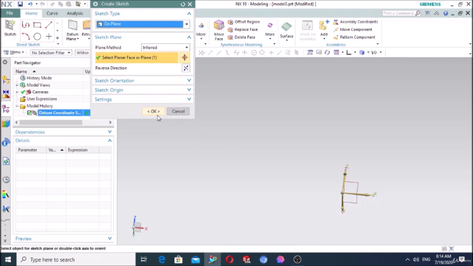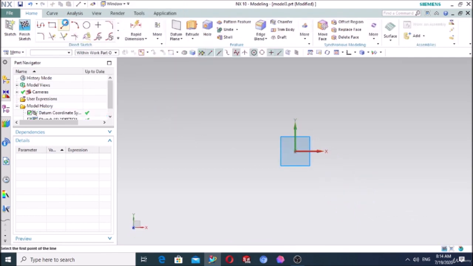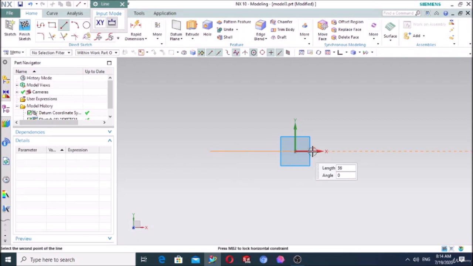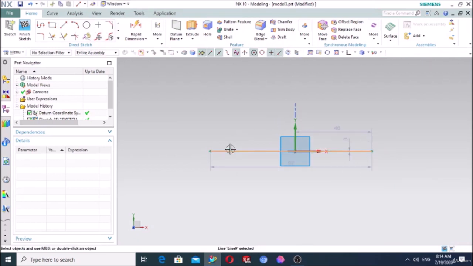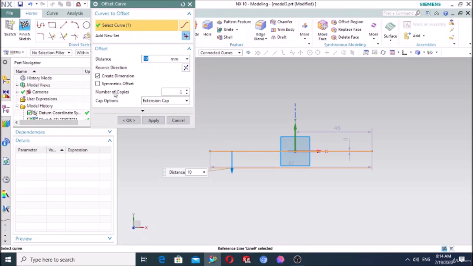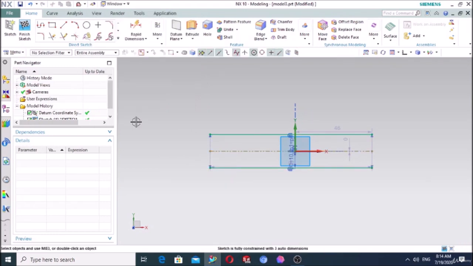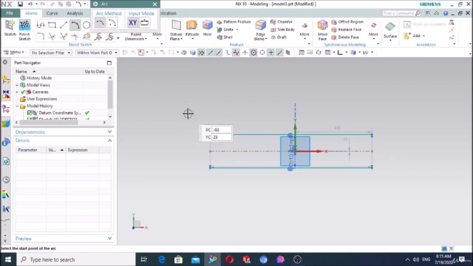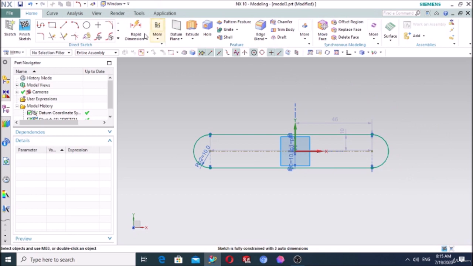Sketch, plane, okay. Draw the line, convert it to the reference, and make it offset, symmetric offset. Press OK. Take the arc, okay.